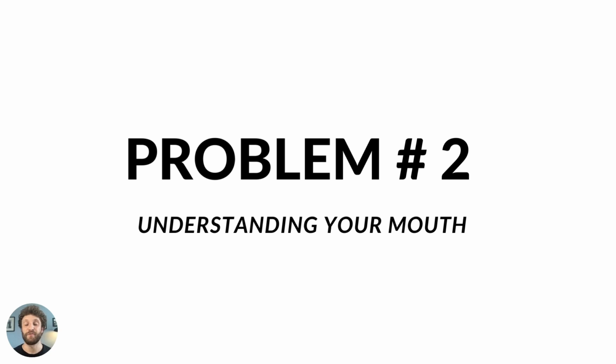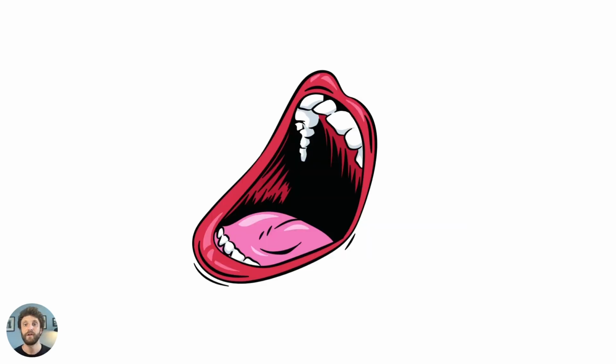One of the major issues for people that lack clarity in speaking is because they don't have any idea of the muscles involved in speaking. This is a major problem. We don't learn this in the classroom. Maybe you did. I didn't learn it in the classroom, and it's not something I was aware of until I became a coach and started helping people to improve their accent and understand how to use the muscles of their mouth to produce language. And this is a major issue that you will face if you're struggling with clarity in English. The major point is you don't know how to use your mouth like a native English speaker.